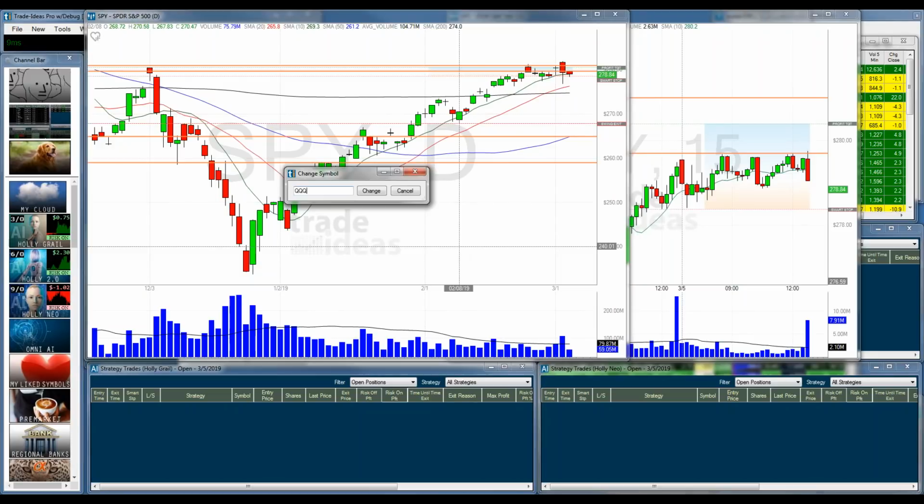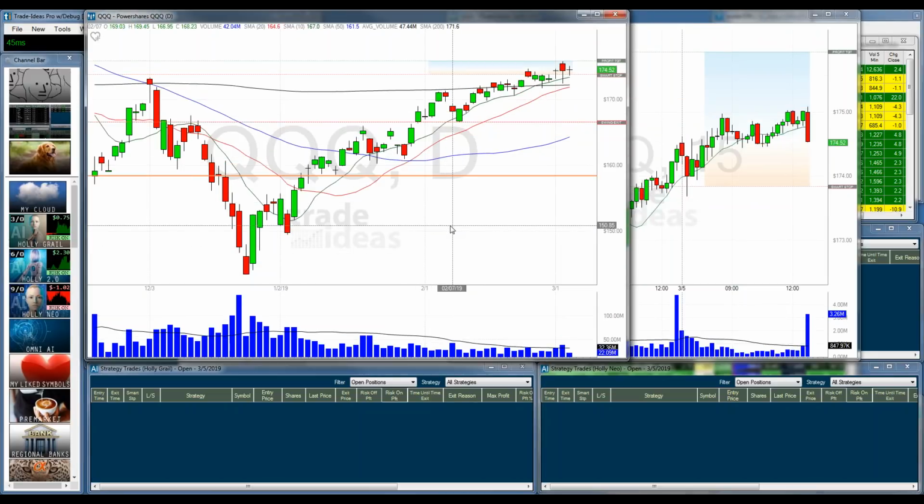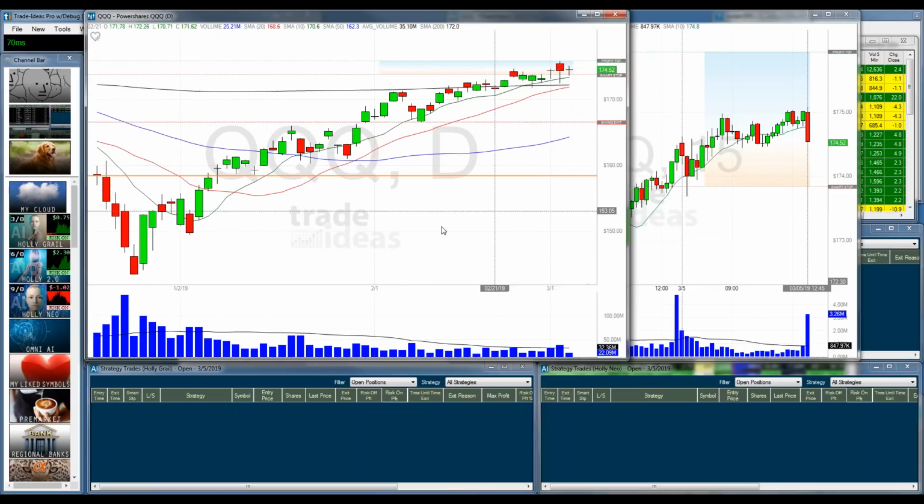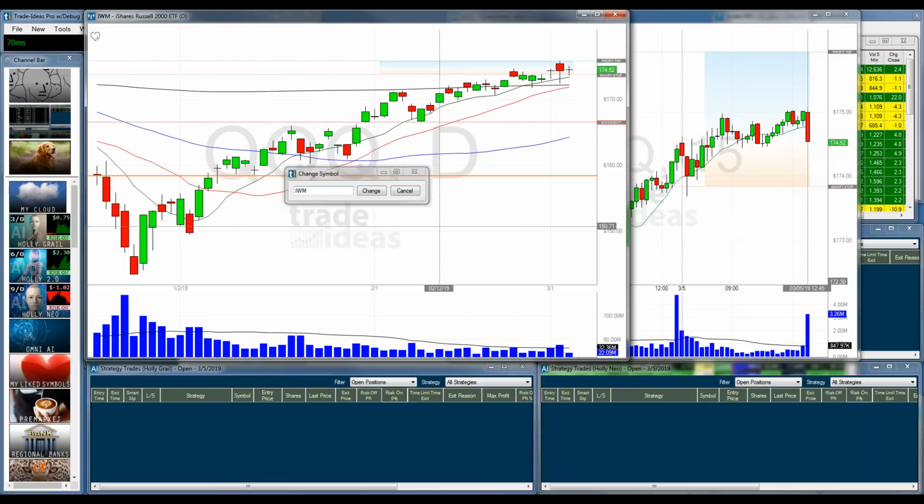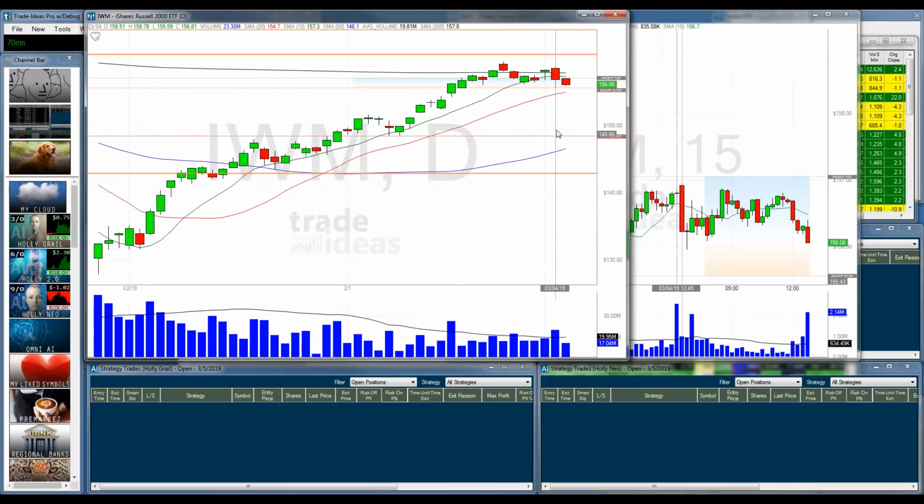Let's look around the horn just a little bit. The Qs, I think, are the strongest. The story today was the FANG stocks, Facebook, Apple, Amazon, Netflix, Google. They've been holding the NASDAQ up. The NASDAQ's pretty buoyant, a little bit more than the S&P. But then we go over and look at the small caps, and that's not good. That's a pretty good failure.